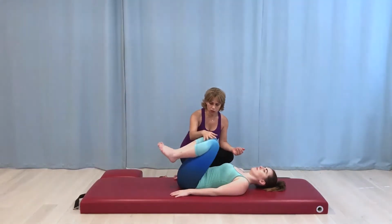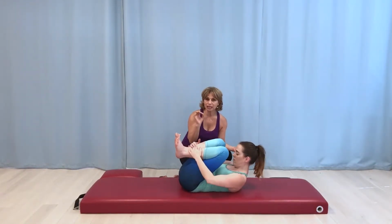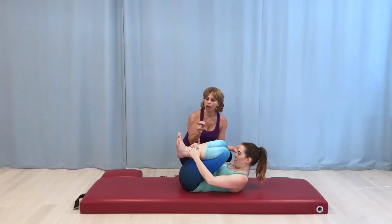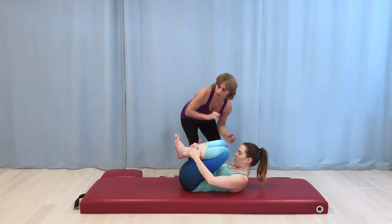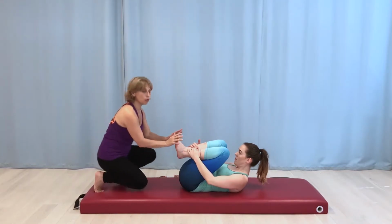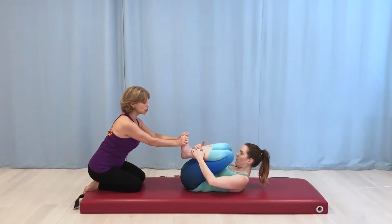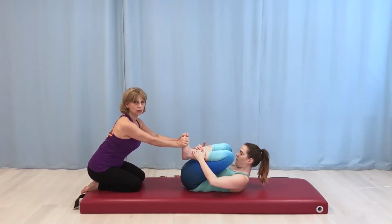So bend your knees into your chest. Let's do it again. And this time I'm going to add some resistance for Tina, so you will see the same movement, but a different quality of movement. So I'm going to create resistance, like if I am a reformer or a pair of springs. And she's going to feel that resistance. She's going to have to work and engage the muscle a little bit more.